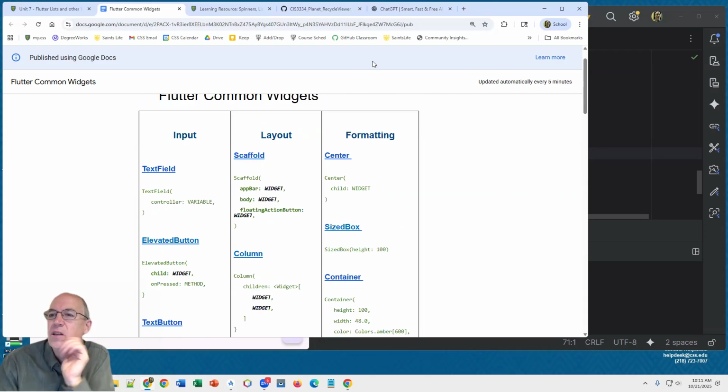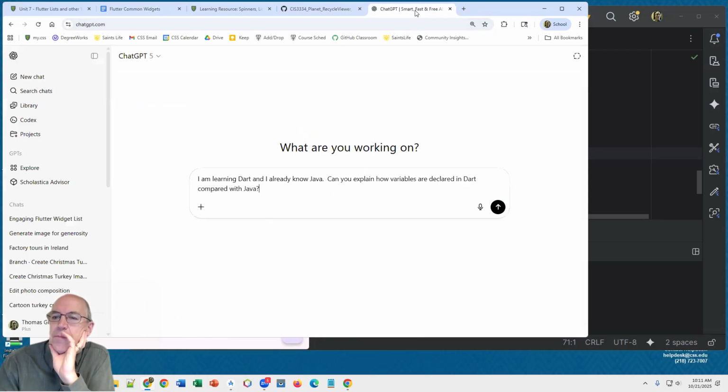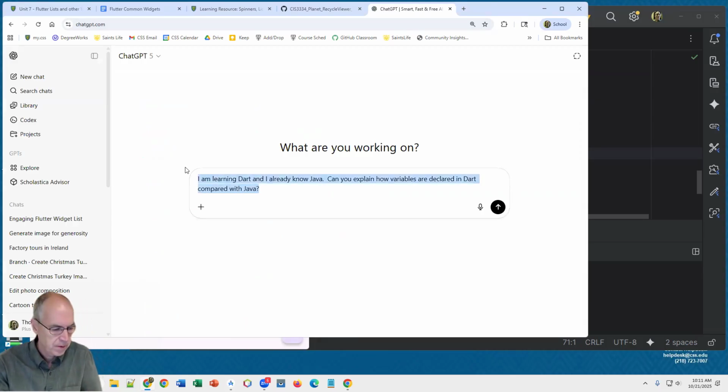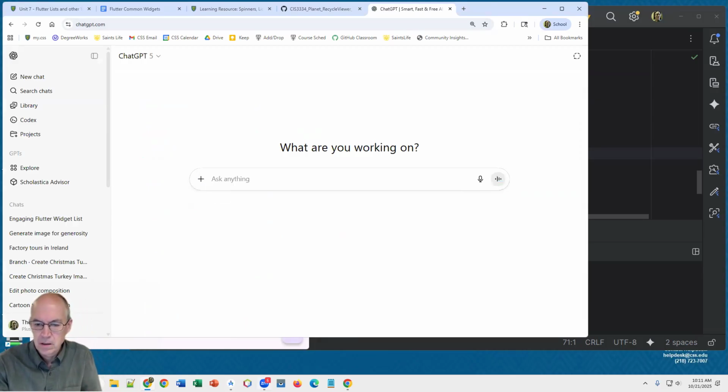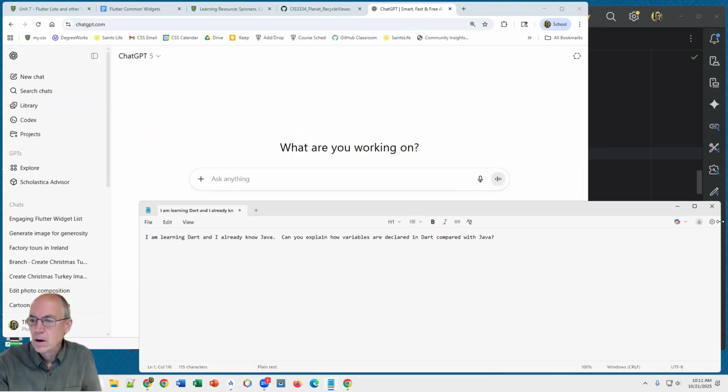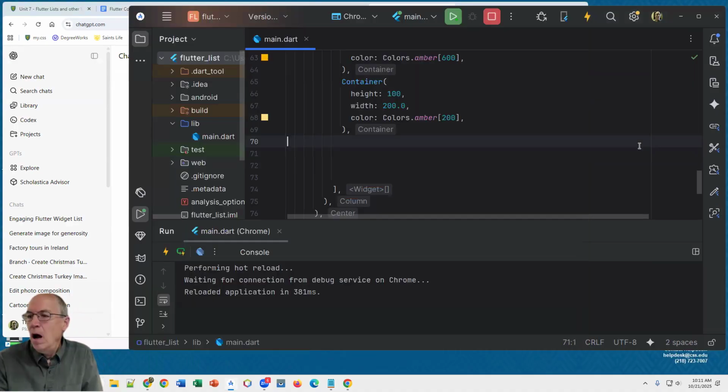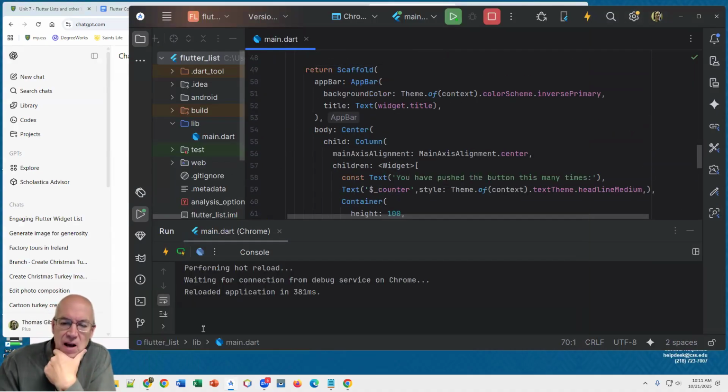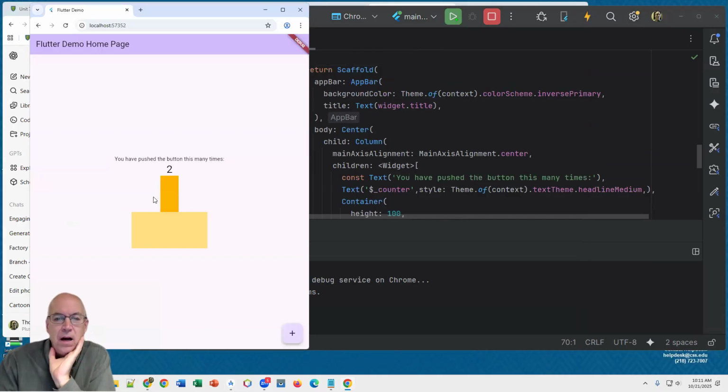Another thing you can be doing is working with ChatGPT. I often use ChatGPT for specific questions. So right now I have this and I don't have a space between these two containers. I want to add a space there. I don't know what's the way. And the problem is there are probably 5 different ways of doing that.